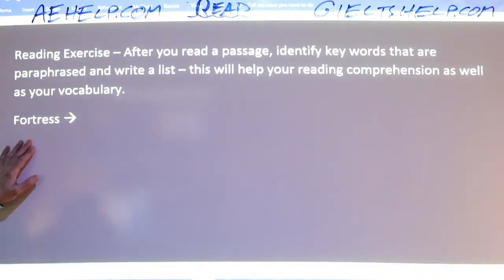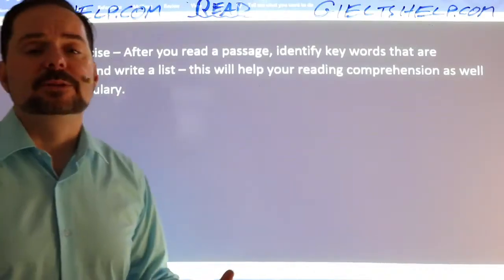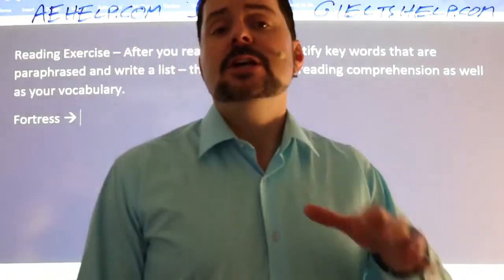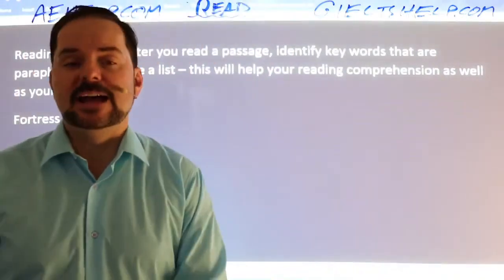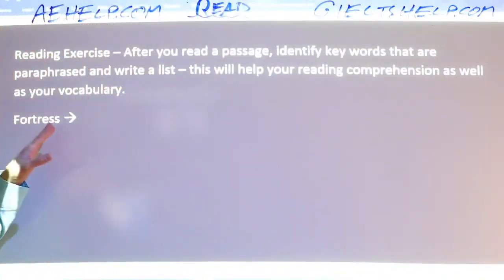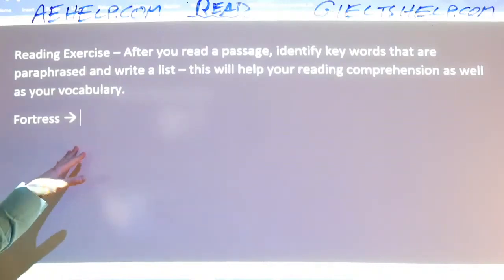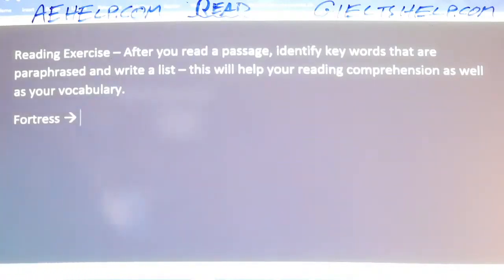And in this paragraph, so that they're not just simply writing fortress, fortress, fortress, the author is paraphrasing this word a couple of different ways, two different ways, in fact. What are the two other words that the author has used in this paragraph? Let's see who caught that. Okay, so what are the two other words that the author has used for the word fortress in this paragraph? Let's see who caught those.